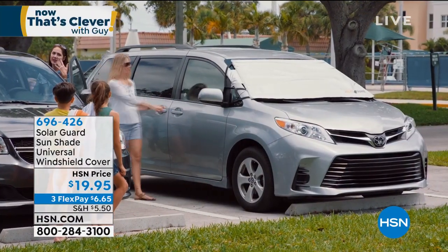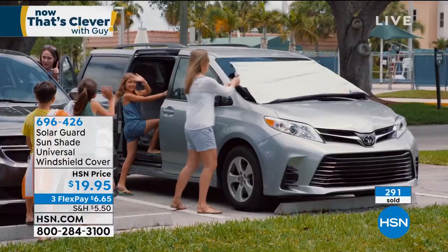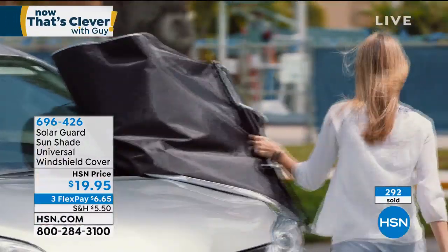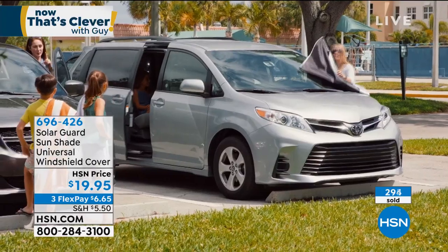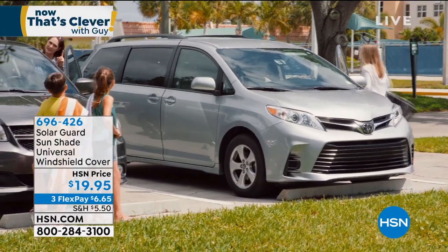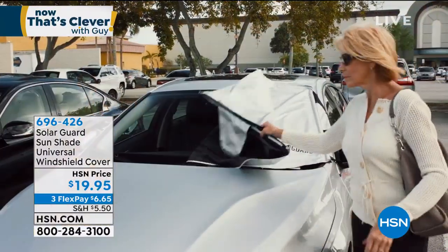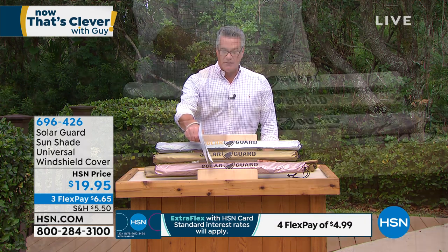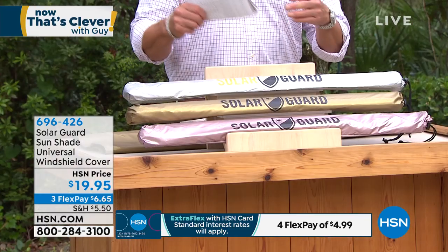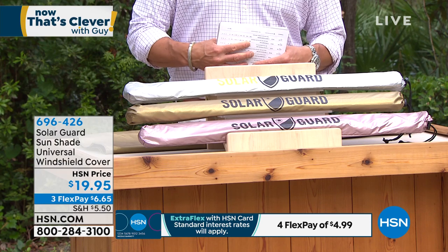One of the things, too, I like, Guy, we just had a really bad bout of pollen, pine sap. This also helps protect your windshield from all of that stuff getting on it. Yeah, it really is. It's a great way to be able to protect your car. Like we said, choose a color. Comes in silver, comes in gold, comes in the rose gold too. And just remember to go either a standard vehicle or go extra large if you got a big truck. It'll fit any one of those.